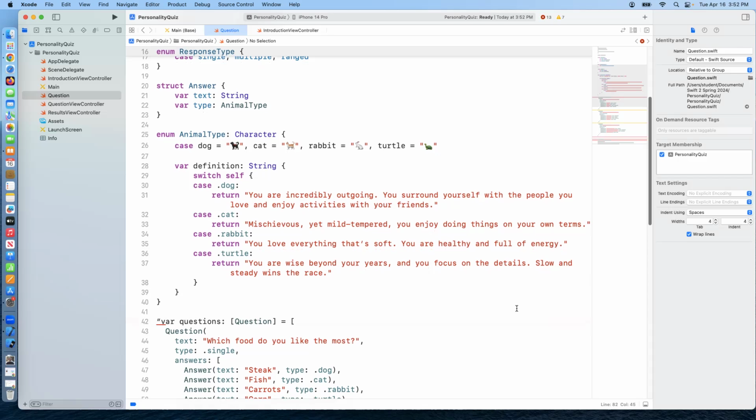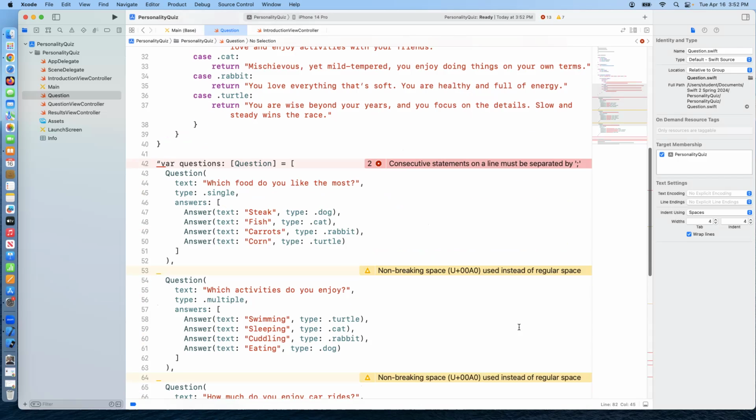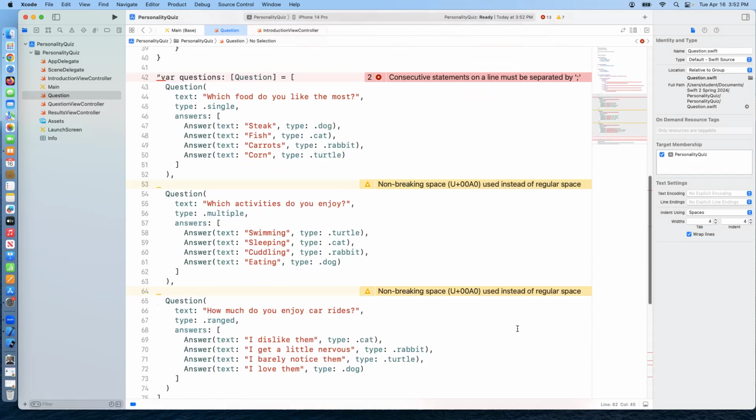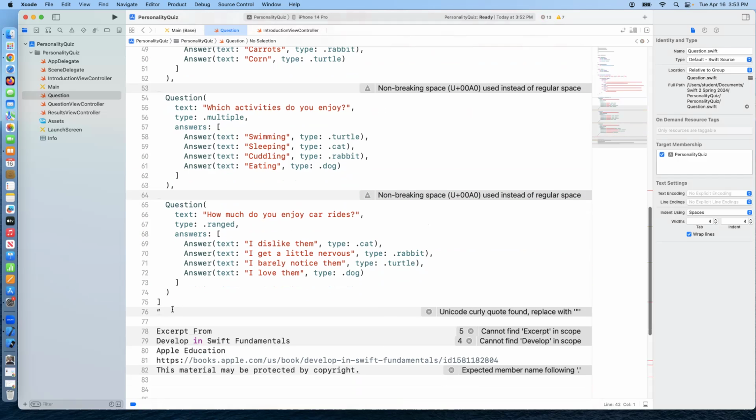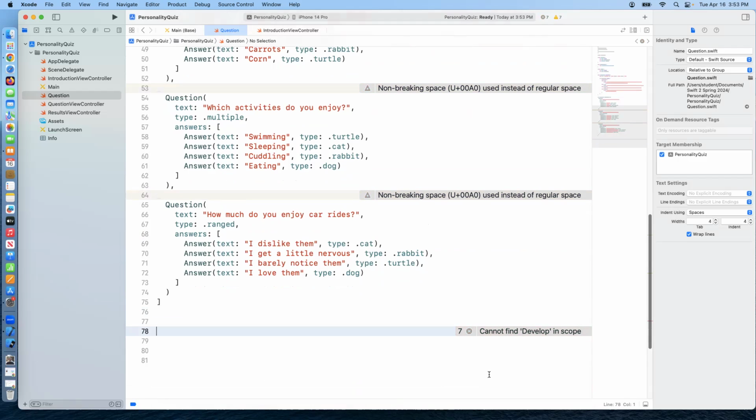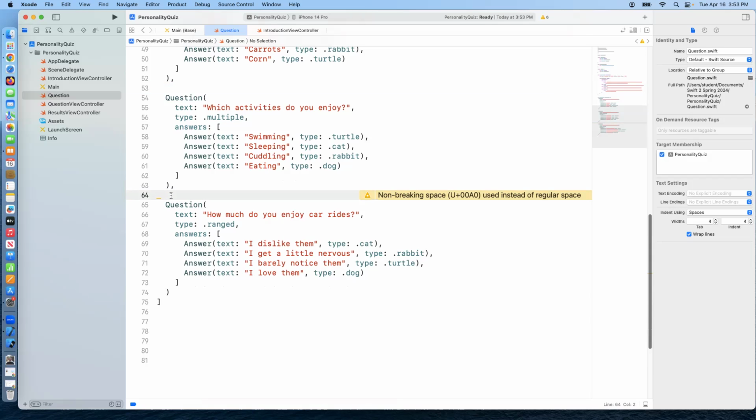You know what? I could be clever about this too. Interestingly, the double quotes in all the answers and the text are all the right ones. It's just the opening and closing ones that are bad. So let's get rid of this one, and this one, and this nonsense at the end. We know where it came from, but if you guys are wondering, there's the book. And then we also have a non-breaking space, which is a formatting character, so I'm going to delete that. See that little yellow underline there, get rid of that. So that should clear that other error too.